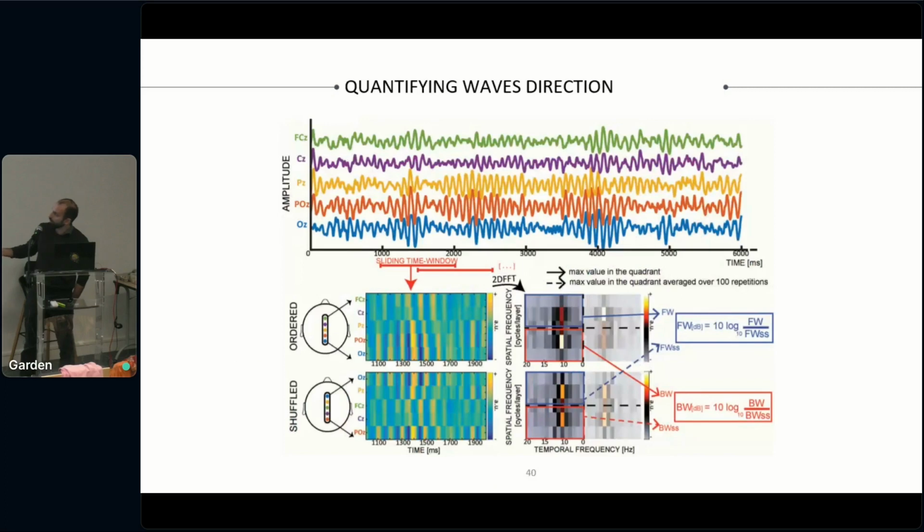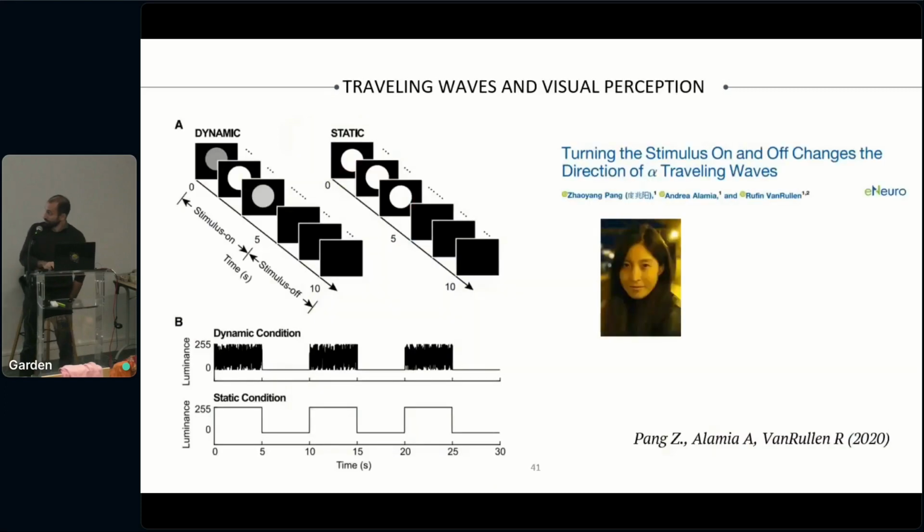Then we combine the two with a log ratio. So eventually, everything that I will plot in the following slides, the experimental results, are expressed as the log ratio between the power and the power on the surrogate data, our baseline. Okay, so the first experimental results were work done by Cao Yang, who was a PhD student in the lab, and she investigated how the traveling wave propagates forward or backward during visual stimulation, trying to replicate the results of our experiment.